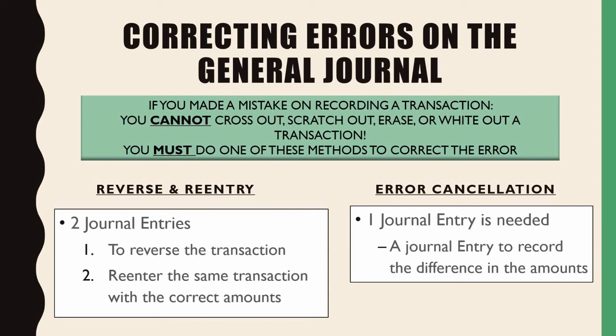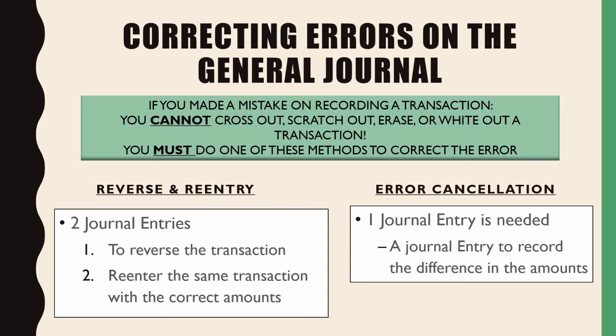However, let's say I recorded a transaction and I forgot something, or I recorded a transaction wrong. I accidentally fat fingered a number, or when I recorded the receipt, I thought it looked like a 5, but it was actually a 6, okay? Whatever mistake you decide to put in your journal, this is the correct way to fix that entry. 2 ways. Number 1, reverse and re-entry, which requires 2 general journal entries: 1 to reverse the transaction, and 2 to actually enter it back in with the correct amount. Get it?